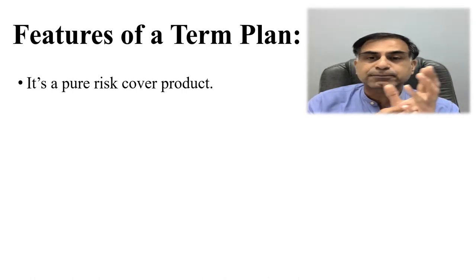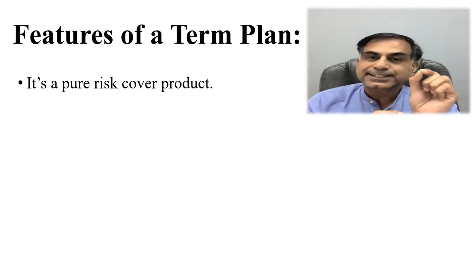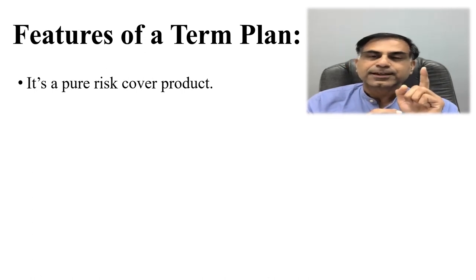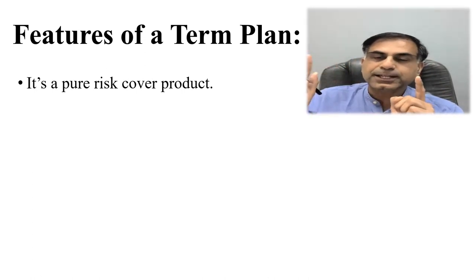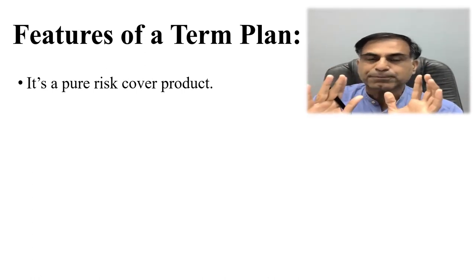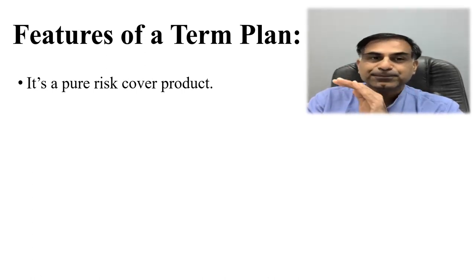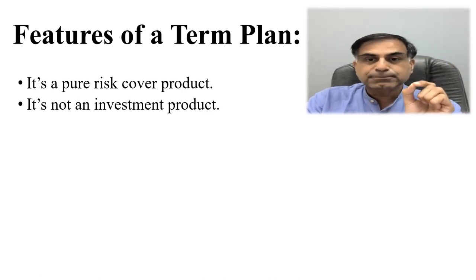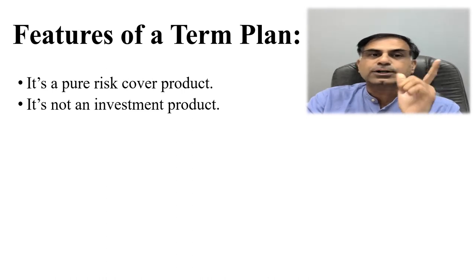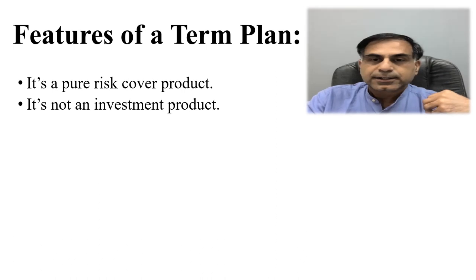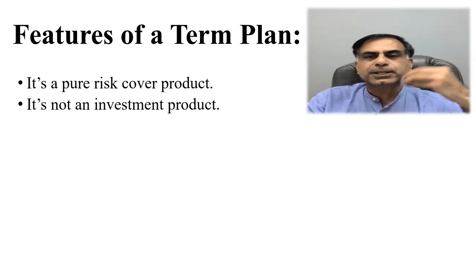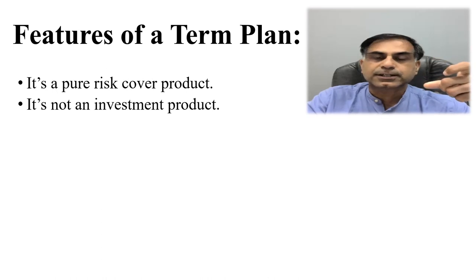A car worth 10 to 15 lakh rupees has an annual insurance premium of 35 thousand, whereas a person aged 25 years can obtain insurance cover up to 99 years of age with an annual premium of just 15,000 rupees. So why should one not consider such an insurance product? A term plan gives a higher risk cover. Please mind you, it is not an investment product. There may be a rider that returns your contributions after a certain age, but a term plan is fundamentally just a risk cover product.